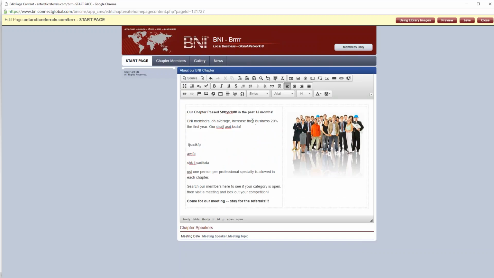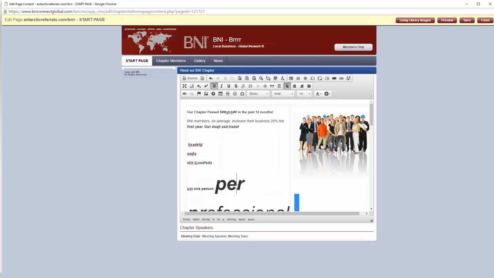Most of this is very straightforward. It's just like using Microsoft Word for the most part, with a couple of very special functions. You can grab things, you can make things bold, you can make it italic. I can change the size of the font, I can change the colors, I can highlight.